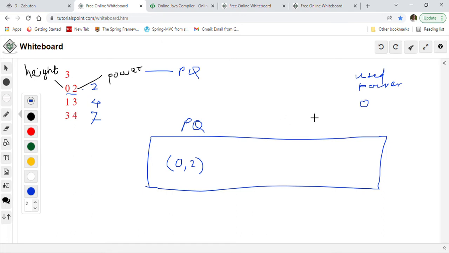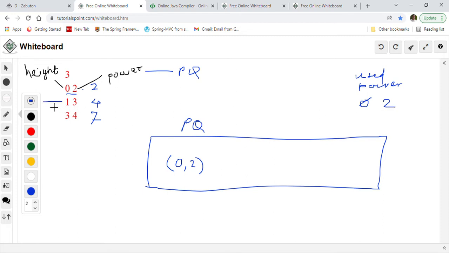Now we will increase the used power after the first, because he has put 2 onto the stack. This first guy put 2 into the stack, because he will put an amount equivalent to his power. So the used power will become 2 now, after the first person.